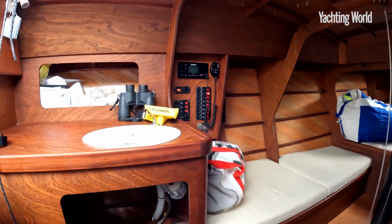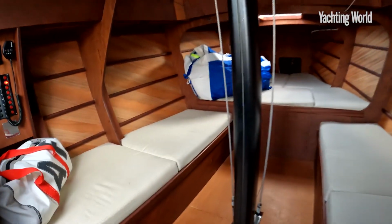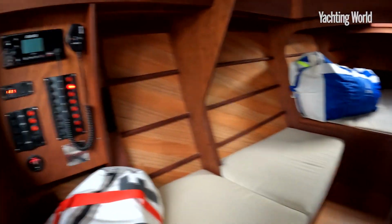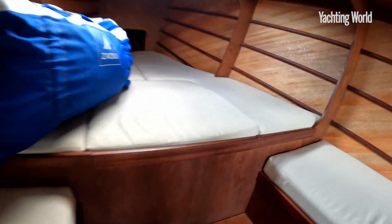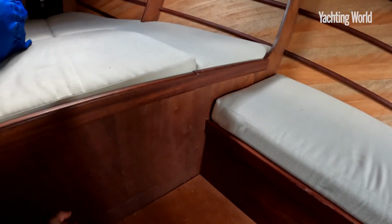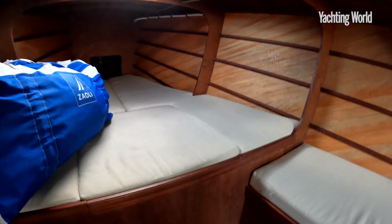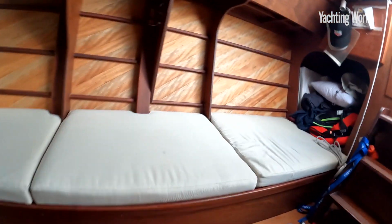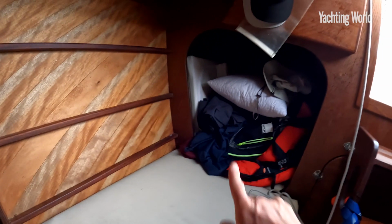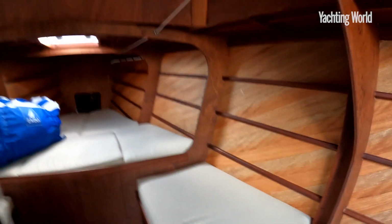Otherwise, very simple. Just on this boat in particular, this is the first one. It's just got a sink, he's got a camping stove. Simple electronics panel. Below here, you've got a plumbed in heads. Oh, I can't move it because of the asymmetric in the way at the moment, but plumbed in heads below there, and long sofa berth, stowage back there or a berth back there. Simple, very pretty, fun to sail.